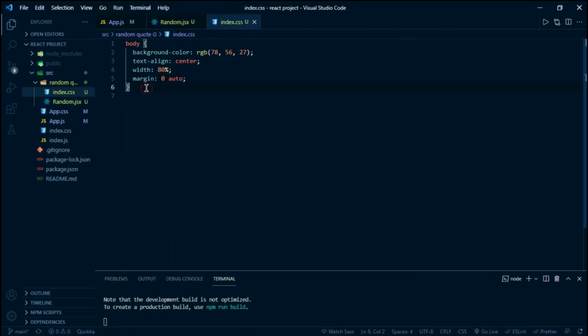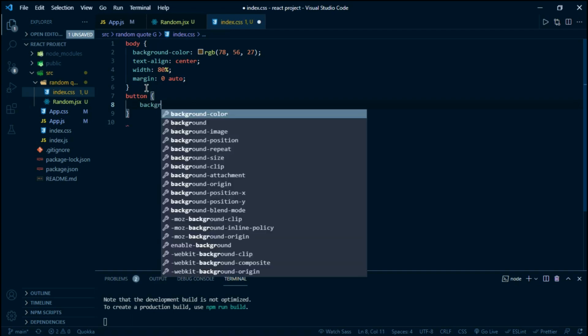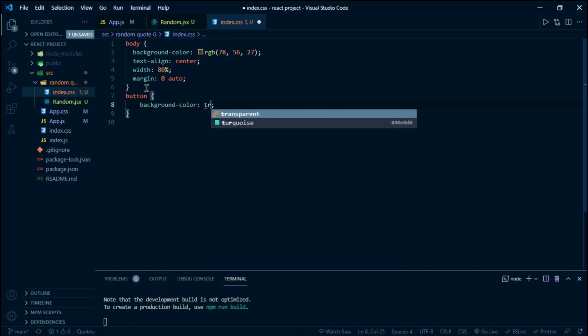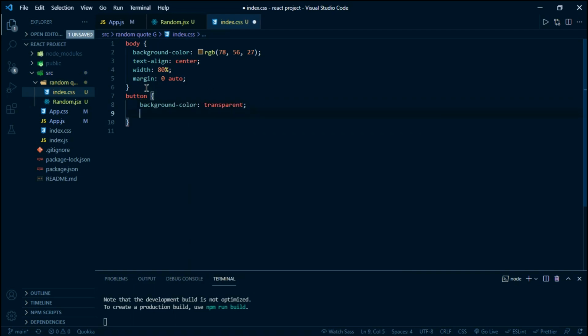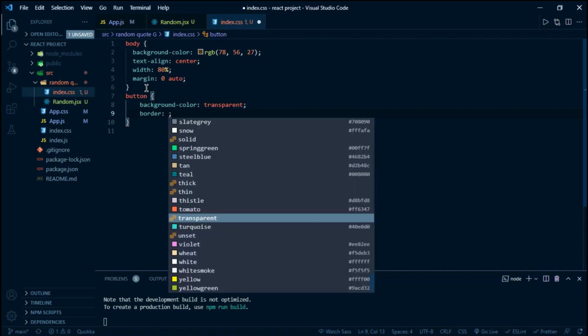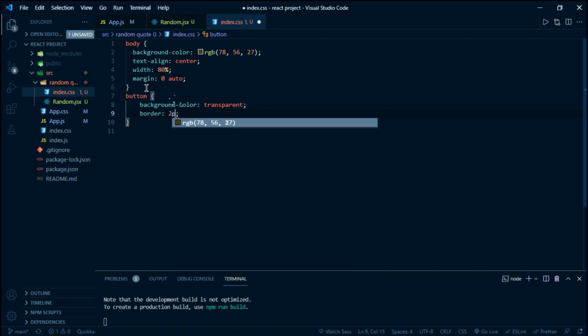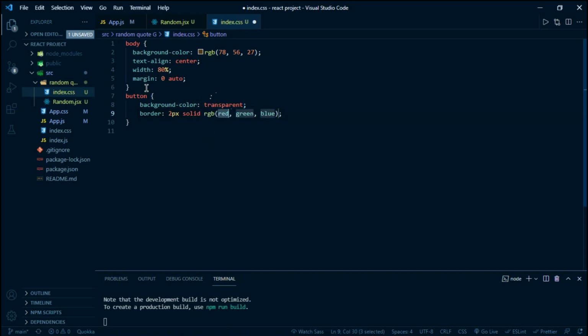So you can actually target the button. You can just come here and say button, give it a background color. I just prefer to give it a background color of transparent, a border of 2 pixel, solid, and RGB 103.